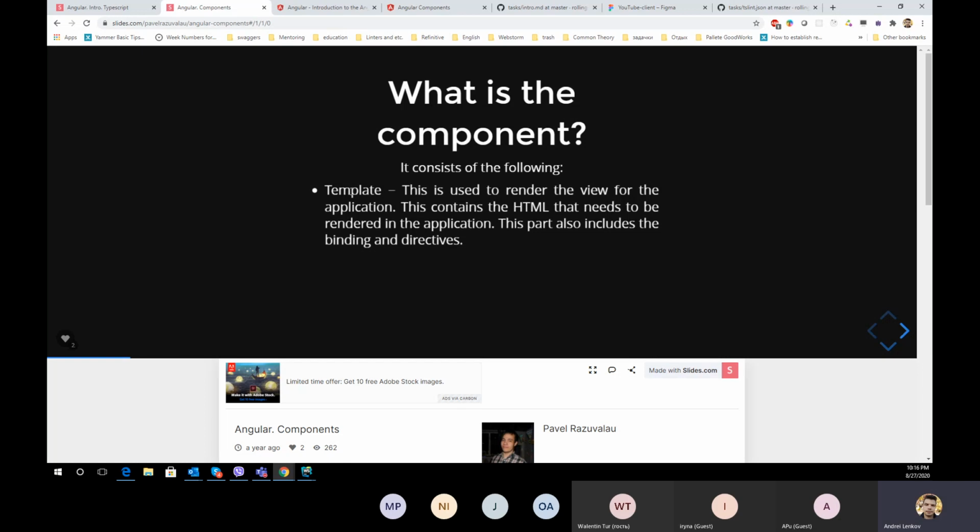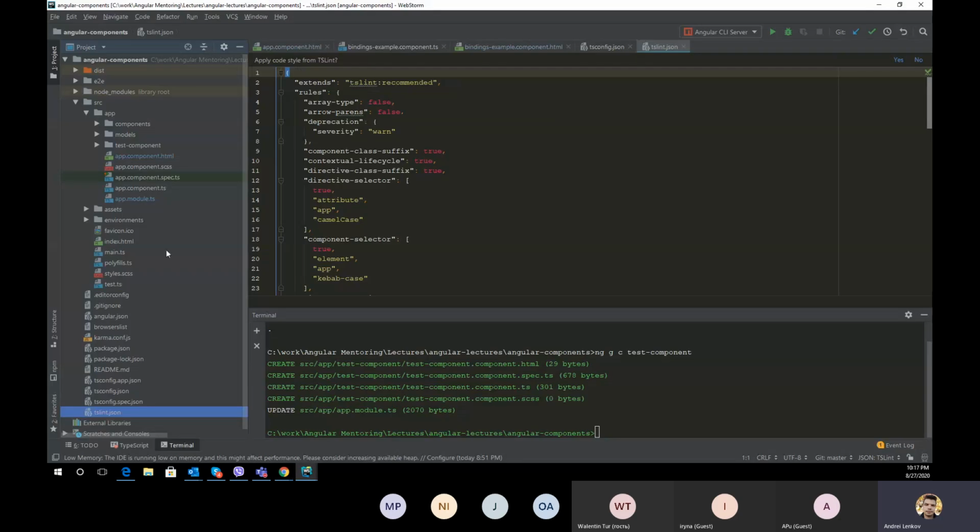I say that a component is also a directive. Directives include components in their own way, but one of the differences between a component and a directive is that a component has a template. Let's look at a project.